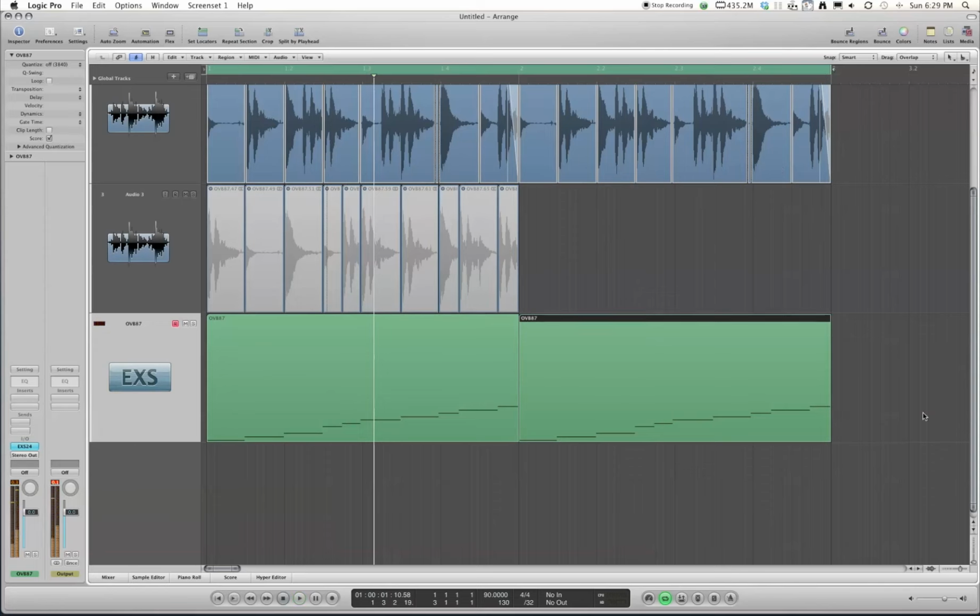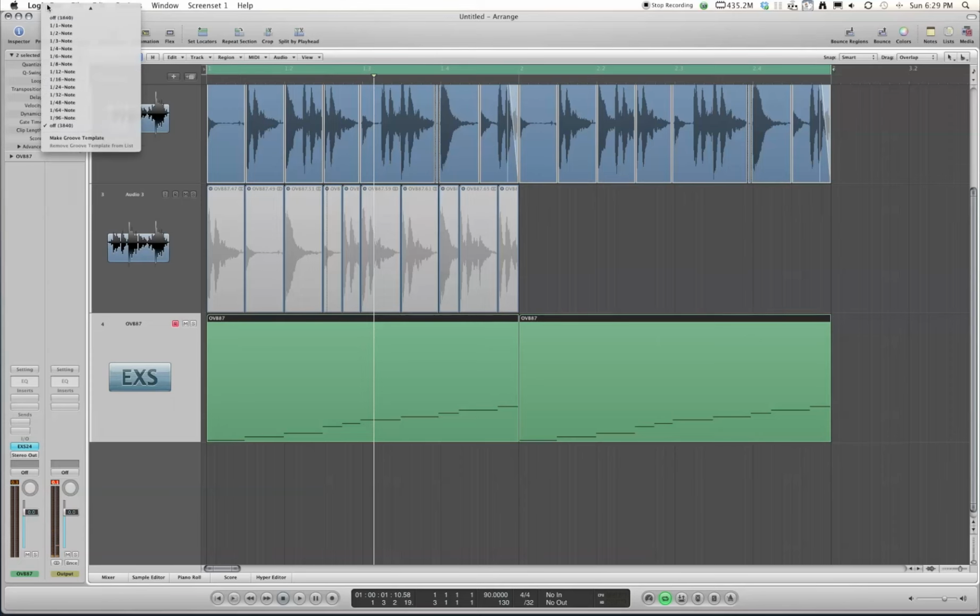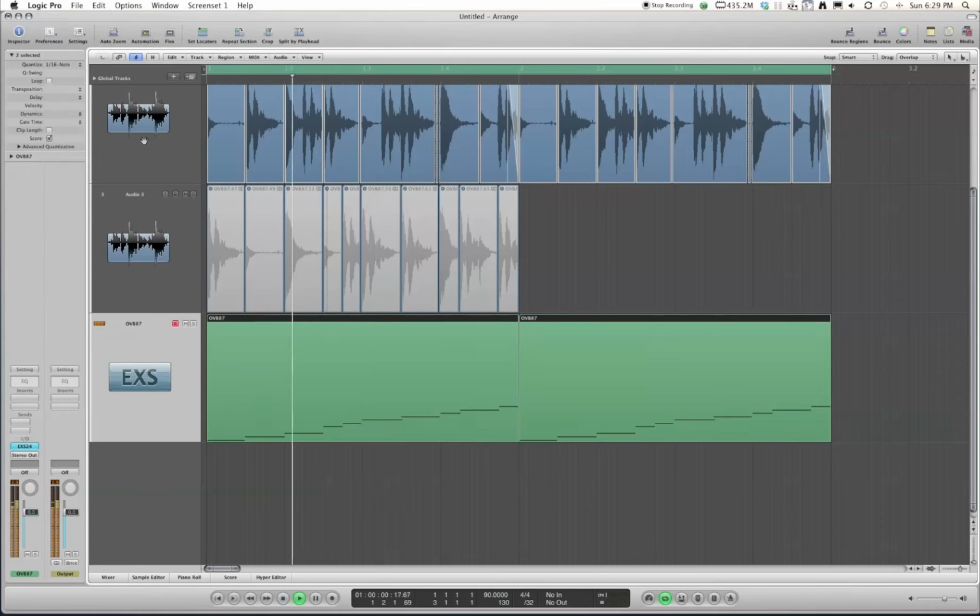It's a little off. You could even go up here and use the quantize on all the MIDI stuff. So now you can basically quantize audio. It is a little rigid and rugged because it doesn't have all the attacks and decays of where I've spliced it.